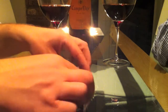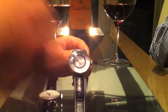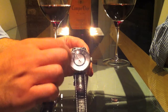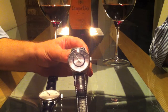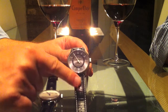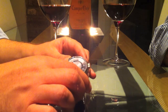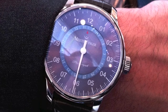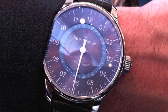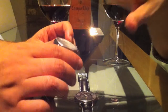And by the way, boy, have you got it with this, what is it, the paragraph? The paragraph, yeah. I agree. Because you've got just one simple complication, it's the sort of thing I like, a vague mechanical complication. But more importantly, a more interesting strap colour and this incredible dial, which I'd be interested to hear your take on. This anthracite sunburst style. The video won't be able to do it justice, but you've got to see this thing. We'll give you some static shots. And the metal is just very, very impressive. So it can be flat.